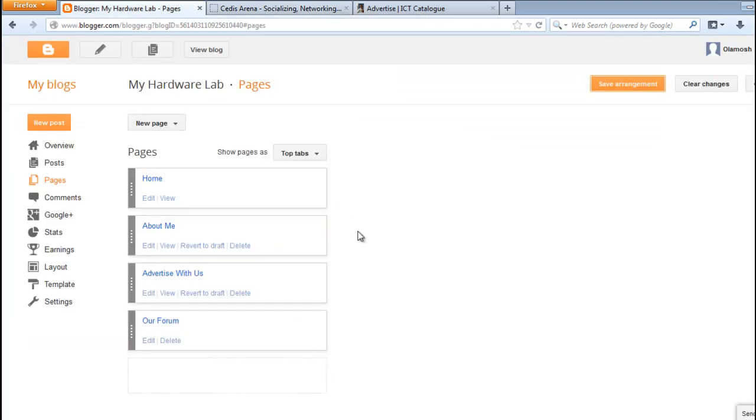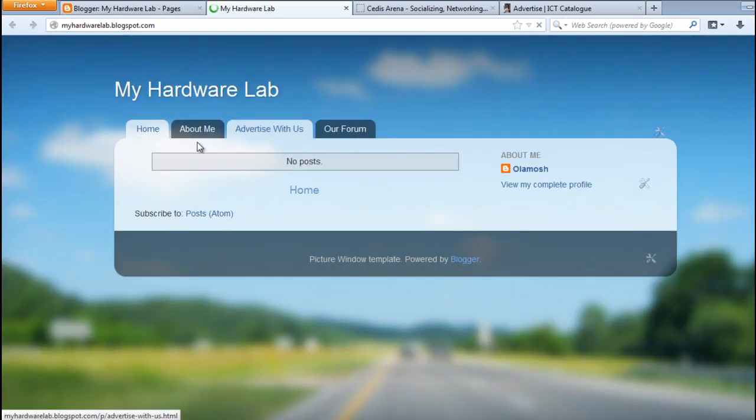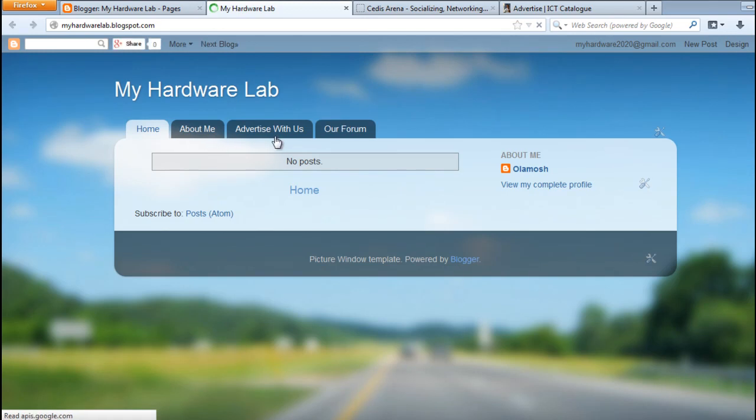Now, that is just how to create a page. If you don't understand what I've been explaining from the beginning, kindly skip it back and watch it again before you join us in the next video tutorial. There I'll be talking on how to create articles and how to publish articles on your blog. As you can see, if I view the blog, there are no articles there, but we successfully created pages: about me, advertise, our forum. Next, we are going to publish an article. Now it's showing no post, so we're going to publish articles on our blog. See you in the next video tutorial where we'll be talking about how to create articles and publish.